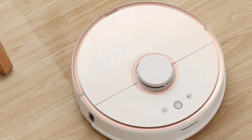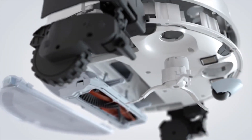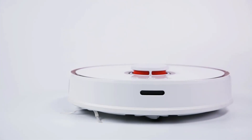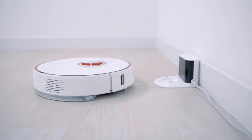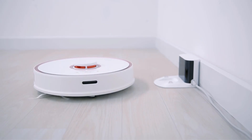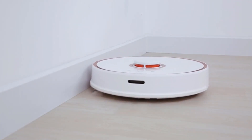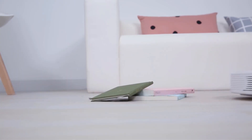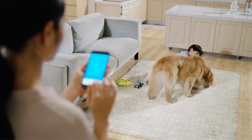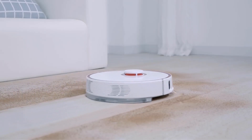Another great feature for this model is that it can be used for a wide variety of flooring types — as a vacuum, a sweeper, or a mop. This versatile array of cleaning options makes it a perfect choice for just about every kind of floor, whether wood, laminate, vinyl, stone, or carpets. You can let it roam and clean on its own, or download the app for your smartphone and control the unit manually, though the app is somewhat tricky to use at first.